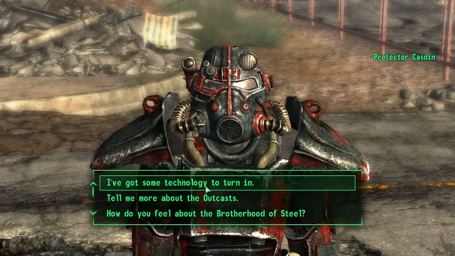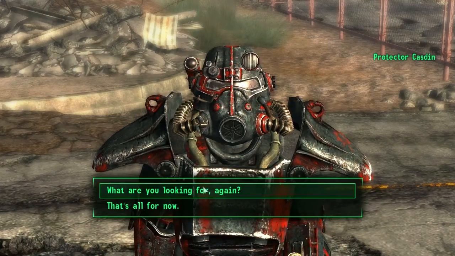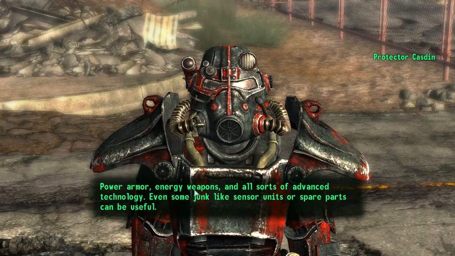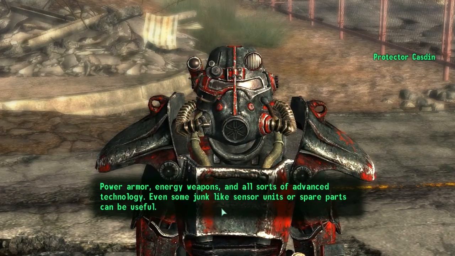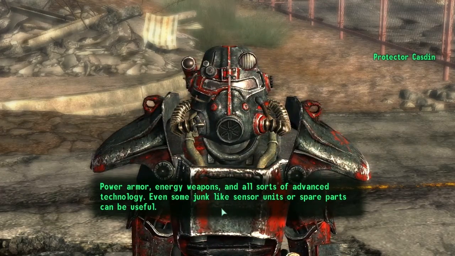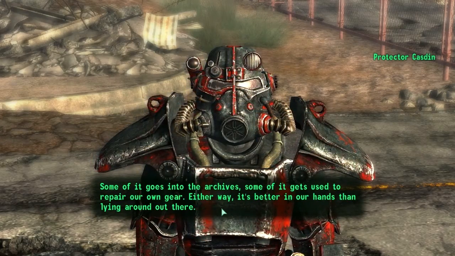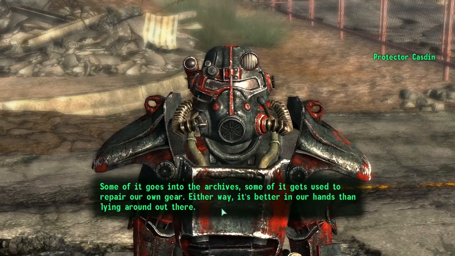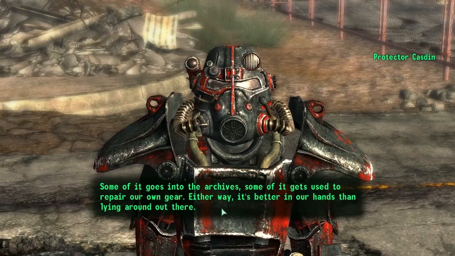What kind of stuff am I looking for? Let's see what you've got. I don't even know. Power armor, energy weapons, and all sorts of advanced technology. Even some junk like sensor units or spare parts can be useful. Some of it goes into the archives, some of it gets used to repair our own gear. Either way, it's better in our hands than lying around out there.